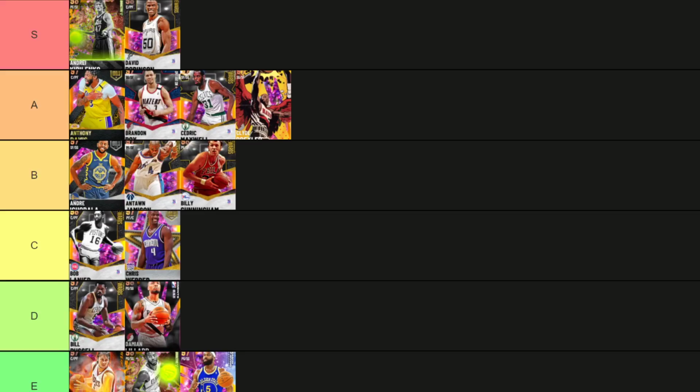I've decided the way my team's going to line up. I'm going to run D-Rob at center and Mel Daniels as my backup center, his Dark Matter. And I don't need to look at a center for the rest of the year. Heck, I don't need to look at a player the rest of the year.